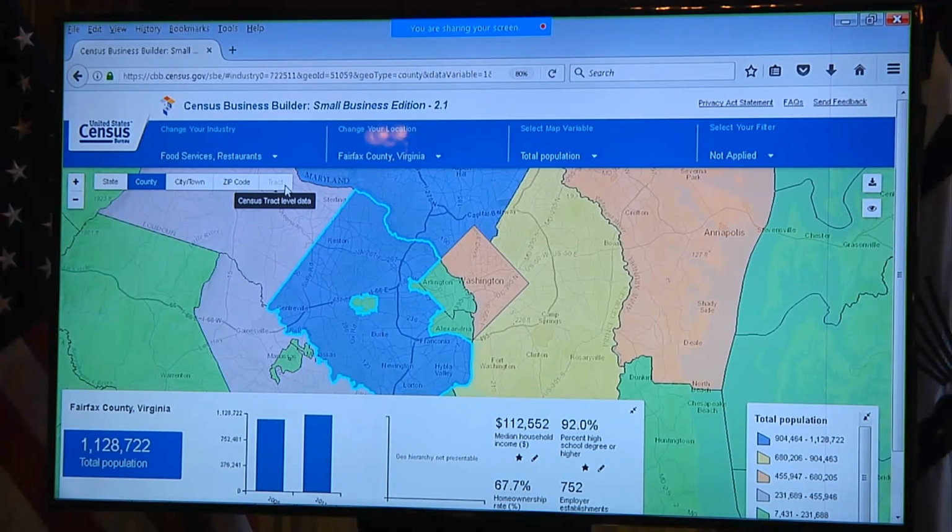I tried to look at the entire New York metropolitan area at the county level, and in one click, I went to tract and I crashed the server because it tried to download about 40,000 tracts all in about a second and a half. That was bad. We don't do that again.